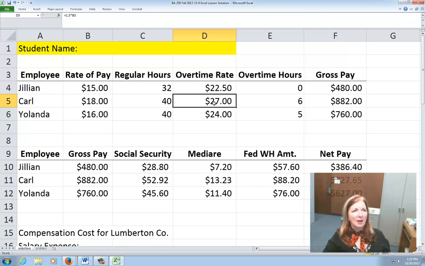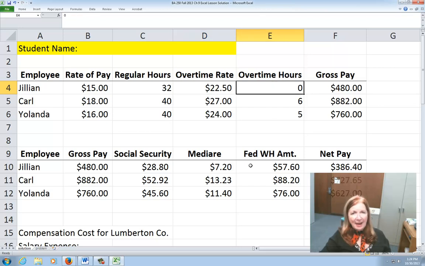Here we have it again for Carl at $18 and time and a half, and then Yolanda at $16 and time and a half. By using cell B6 for Yolanda, B5 for Carl, and B4 for Jillian, we calculate their overtime rate based on their rate of pay.